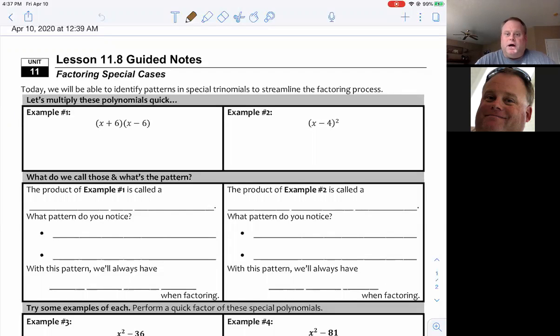Okay, welcome, Math 1, to your last lesson of this school year. You are done after this one. It's a very short one, quick, easy. You should know a lot of this already, or the elements of this. This should be pretty quick and easy for you. It is one sheet of paper. It is not long and hard.